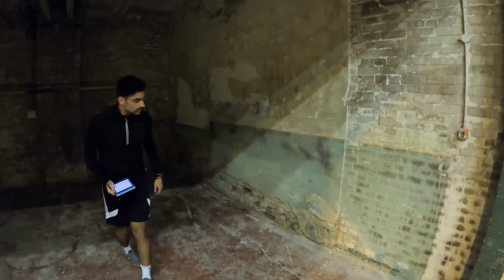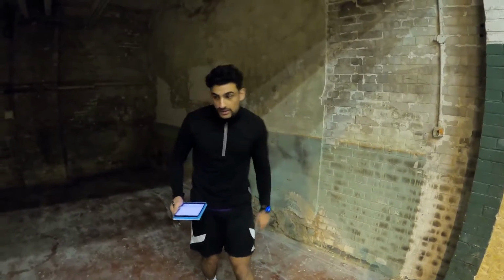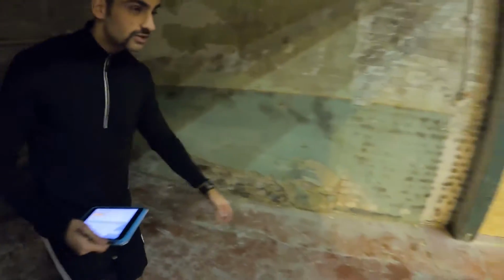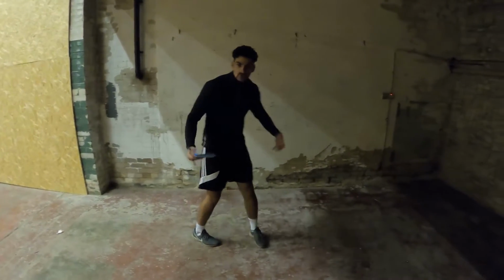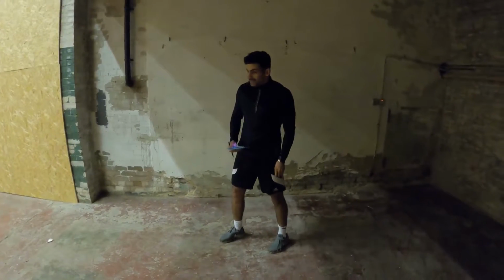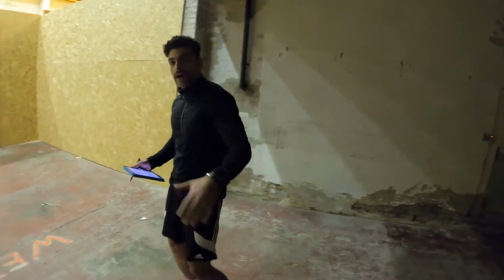I'll probably put some plaster on it and then paint it. So the plan: mirror, design, flooring, boxing bag, bench, free weights, maybe a yoga section over here with an exercise ball, and a boxing ball potentially, who knows, and resistance bands. And then we get some banging speakers in so we can get this place a proper garage gym vibe.